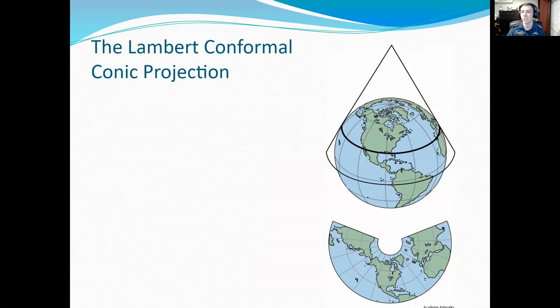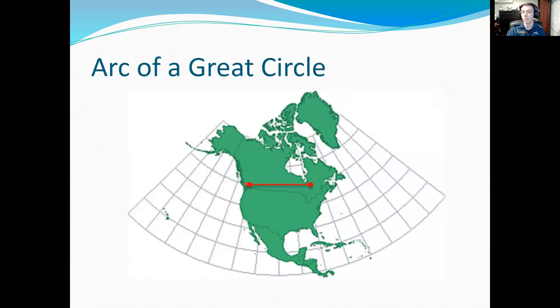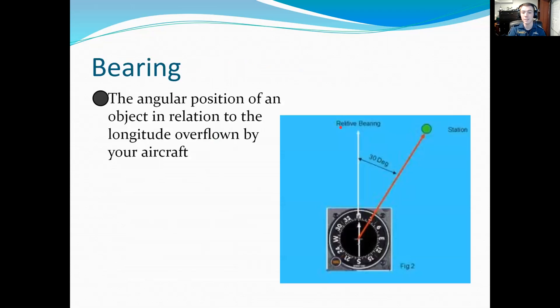Lambert conformal conic projection. This is a type of map projection that I'm sure you're familiar with. So imagine if you were standing at the very center of the Earth and projected a beam outward onto a cone shape. This is what you'd end up with. Great circle on a Lambert conformal conic, I mispronounced that and I apologize, is a straight line. It's very easy that way to figure things out. So if you want to travel here from the Rockies up to, I guess it would be like kind of North Bay, perfectly straight line. It's easy to follow. It makes sense.